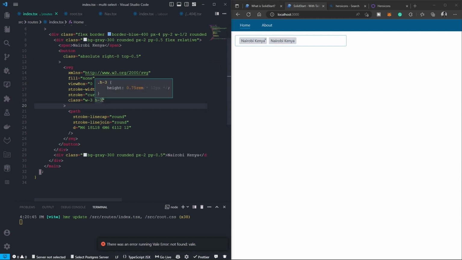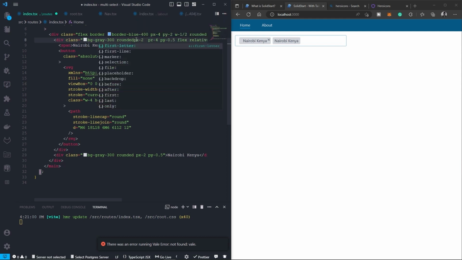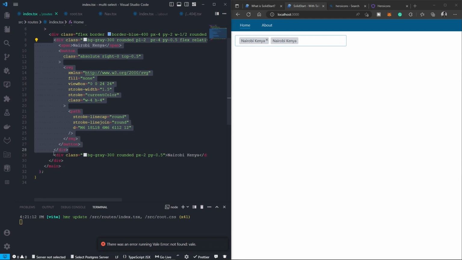So let us just increase the size a little bit, maybe somewhere around 4. Very good. And for this one, I think we can maybe increase the x to be somewhere around 4, or actually padding right and padding x of 2, padding left of 2. Yep, so it gives some good space, and also it should not be too large. So I think this one is what we should replicate for everything.